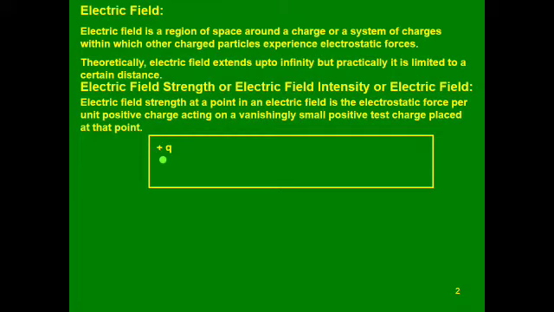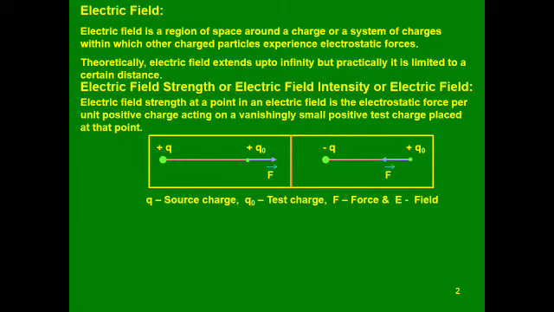I show you with a small diagram. Say plus Q, that is called the source charge which produces the electric field, and Q naught is the test charge, the vanishingly small test charge. Then the force will be repulsion, so it will be F, the repelling force, and that will be the direction of electric field as well. Similarly, if there is a minus Q source charge and a Q naught test charge, then the force and the electric field intensity both would be towards the minus Q. You'll be learning about it.